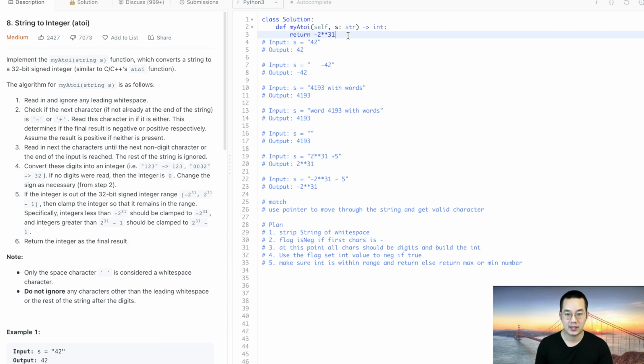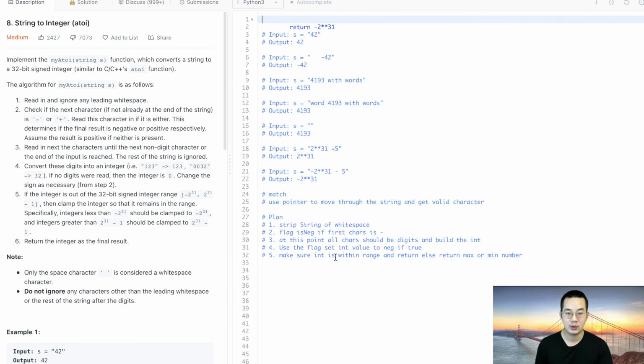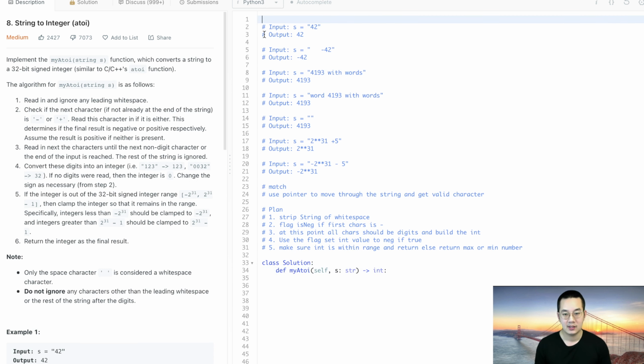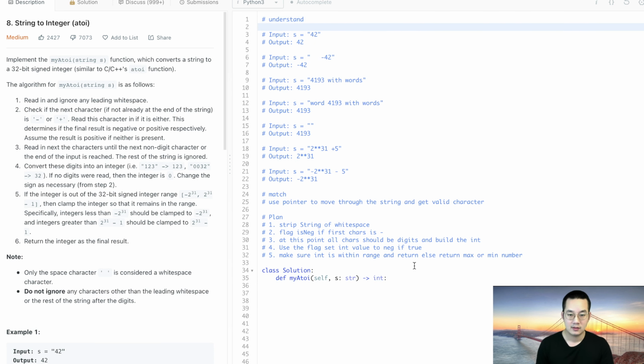So, of course, our plan, let's move this code down here so that we can get going, right? So we have S, we're going to strip it. Well, done stripping. Okay, let's check if the first character is going to be a negative. So if S of 0 equals negative, then what we're going to do is set isNeg.